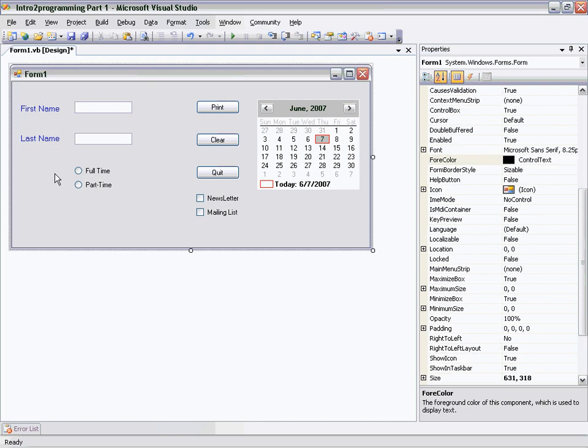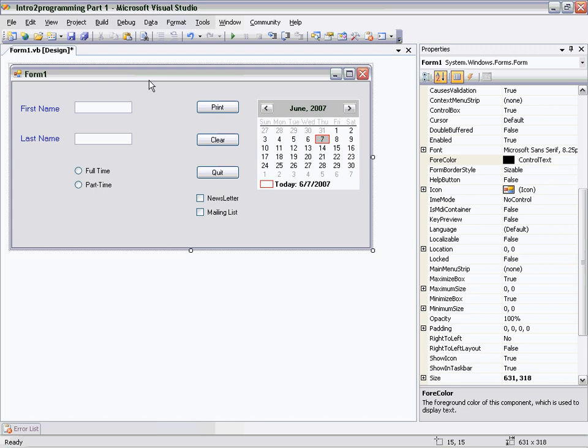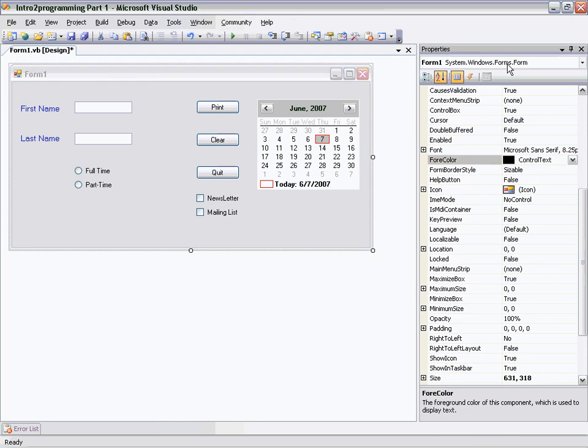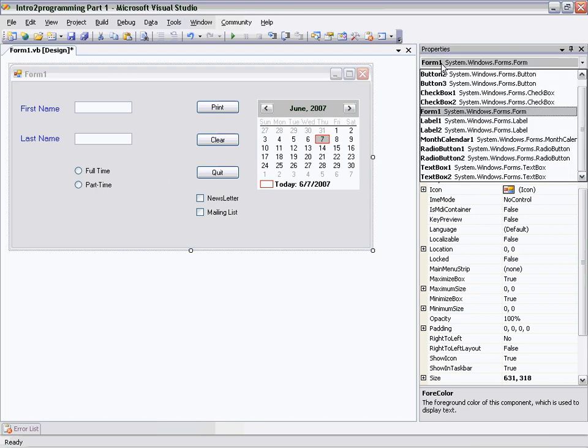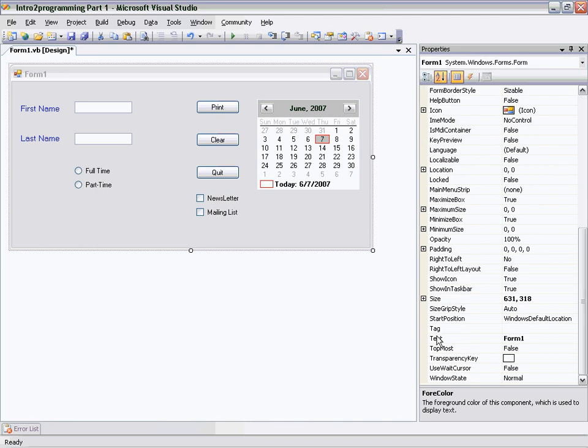Let's change what this form says. We've kind of changed this other stuff. See this up here where it says Form 1? I don't like that. We don't want to do that. So click on your form. Now be careful that you haven't clicked on a control. Click on a form, push F4 if this properties window is not up there, and just make sure it says Form 1 right here. See how this is? Form 1. And now let's go to its text property. The text property of the form is going to change what it says up in this caption bar here.